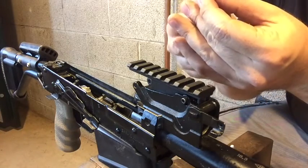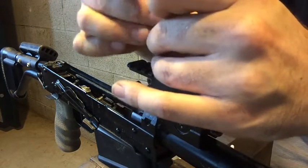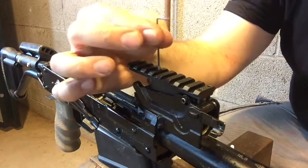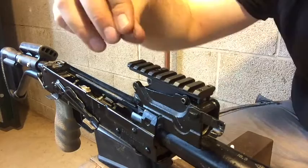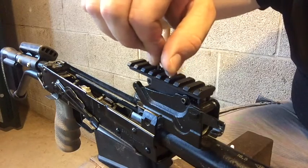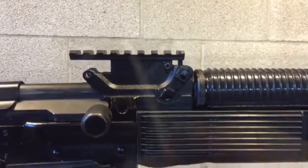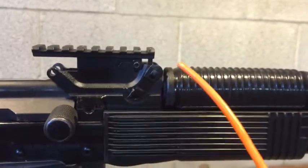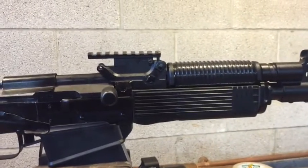Remember to be careful — go as slow as you need to. Don't cross-thread, don't strip, or else you are buying a new part. Give it a good snug fit — like you mean it. Without boring you to death, this is your finished product with everything tightened down and Loctited in. You want that rear set screw to be in that Goldilocks zone — allowing the front set screws to come down to the point where it's not tilting one way or the other. It actually looks pretty nice and straight on the Vepr 12.